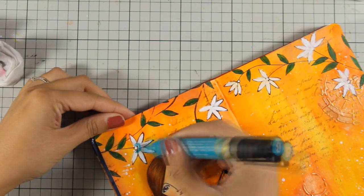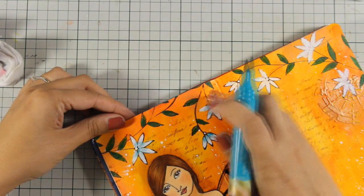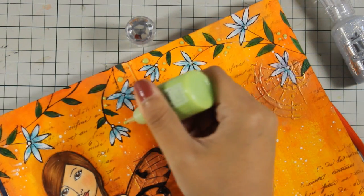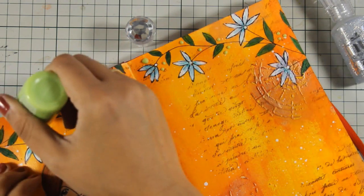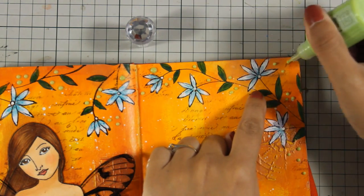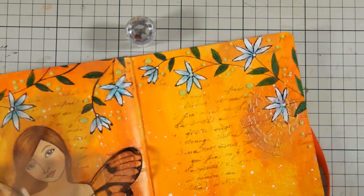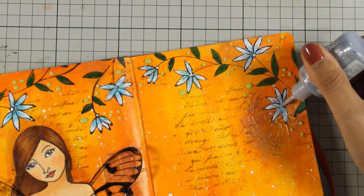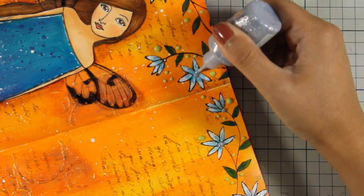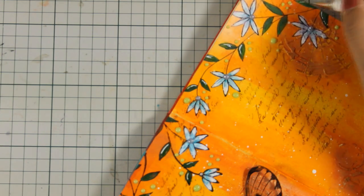Just because I didn't want to have totally white flowers, I'm adding just a touch of blue with my blue big brush marker and I'm smudging it towards the edge of the flower. I'm also going to add my own enamel dots — I'm using Nouveau crystal drops in the color apple green — and this is going to add a whimsical touch on my page. For the center of the flowers I'm again going to use my Nouveau crystal drops but this time in silver moon dust, which actually has some glitter on it. Now I'm going to add a highlight on the leaves with my white gel pen.